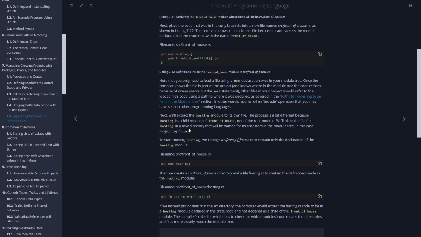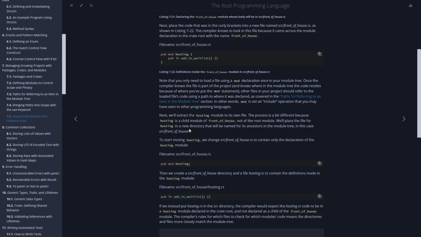Next, we will extract the hosting module to its own file. The process is a bit different because hosting is a child module of front_of_house, not of the root module. We will place the file for hosting in a new directory named for its ancestors in the module tree, in this case src/front_of_house.